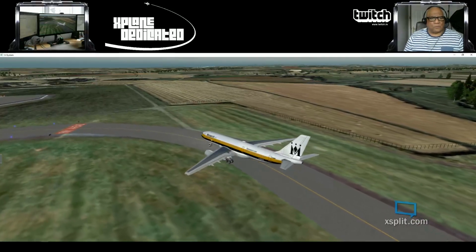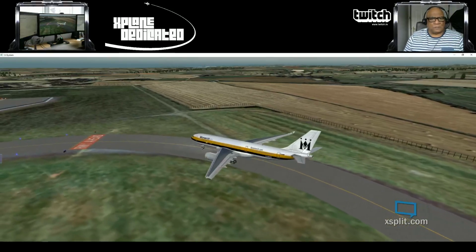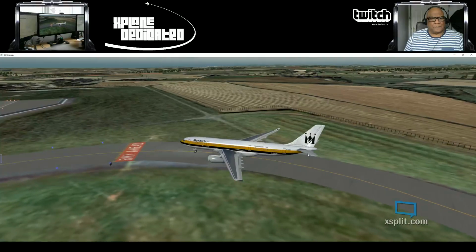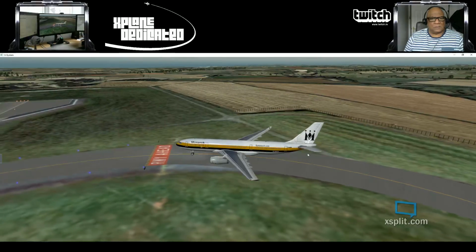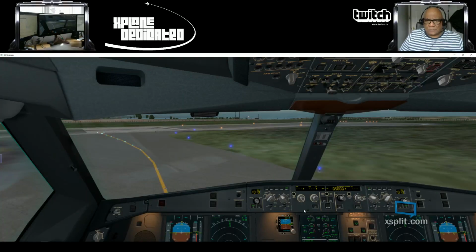For those of you who are wondering how I'm steering, I've got rudder pedals, which makes it so easy. I'll just come down here.